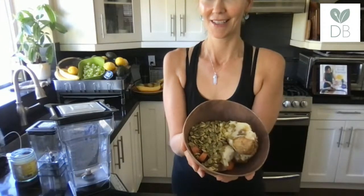Okay, so let's get started. So this is the base for our queso. When you join in, let me know what you've made from Dreena's Kind Kitchen or what you plan to make. This is the base. Okay, what are you seeing there, guys? Got guesses? Can you sort out what that is? It's not sweet potato, even though I use sweet potato so much. What are you guessing here, guys? Can you see it?